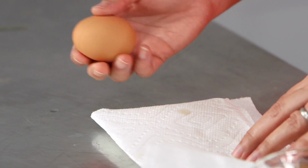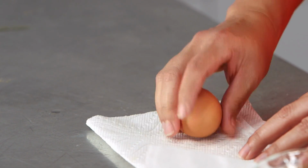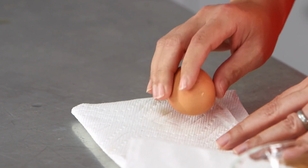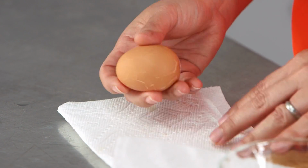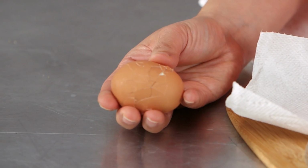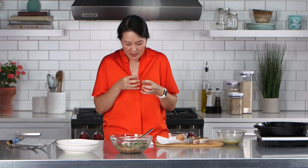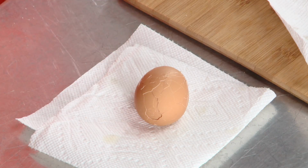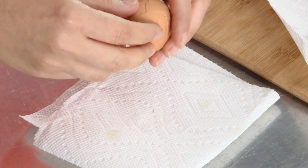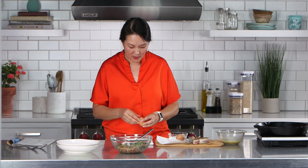So I always crack it sort of all over, and then I roll it to create a lot of little fissures and cracks in that shell. I want lots and lots of little cracks. What that does is it helps to break the seal. When you're peeling an egg, there's the shell, and then there's this little membrane that wants to cling on to the egg and stay stuck to the egg. When you break all these tiny little fractures, it helps create more breaking points in that membrane so that it doesn't stick to the shell.